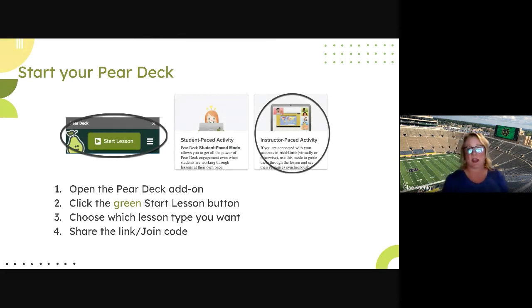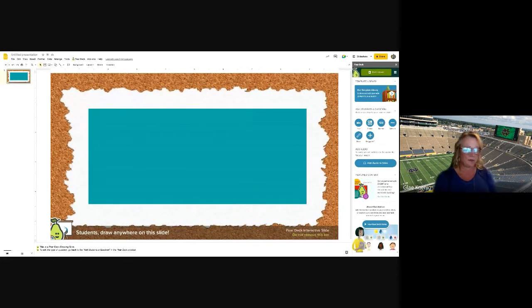The one thing that I will mention is, going back to this tab here, after you have completed and created your Pear Deck and you want it to be done, one of the major things you need to remember is that if you don't start the lesson, it won't become engaging for the students.